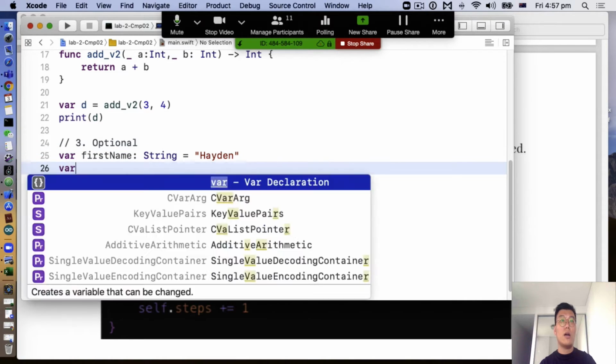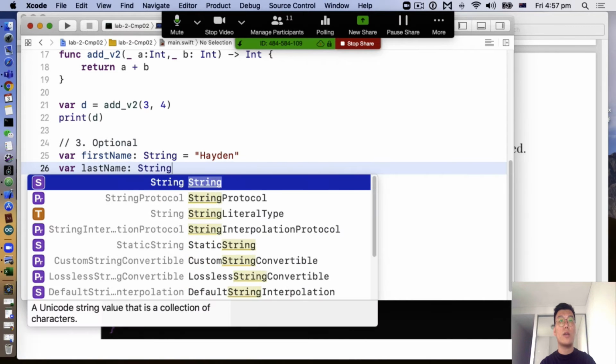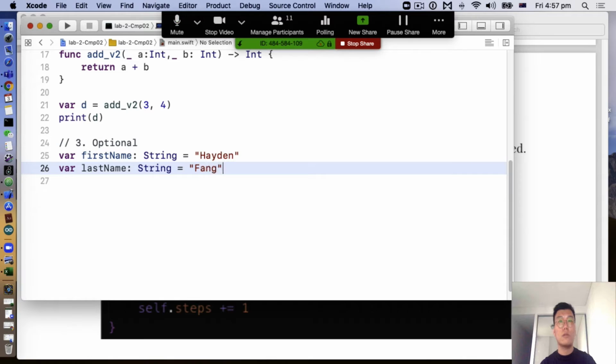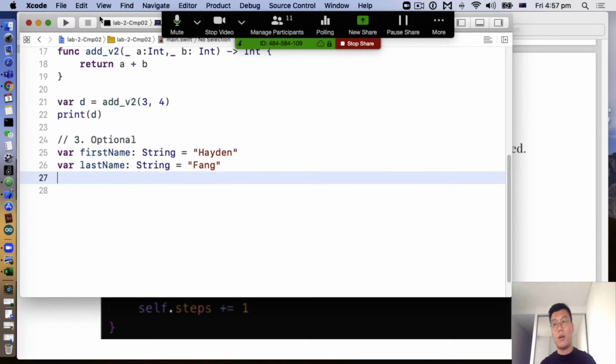So last name, string equal one. This is usually how we do it, right? But what is optional and why do things like optional exist?